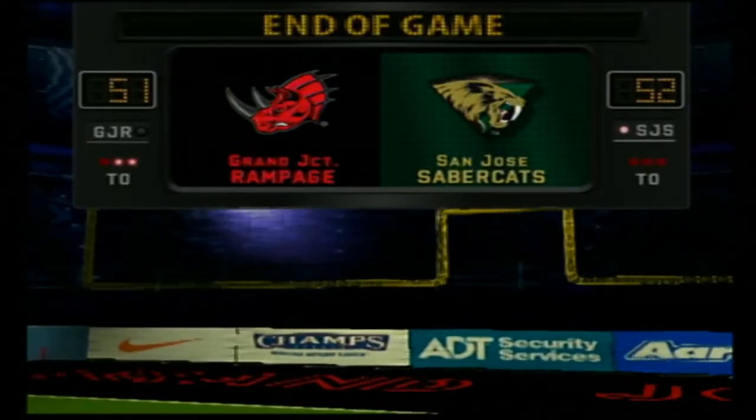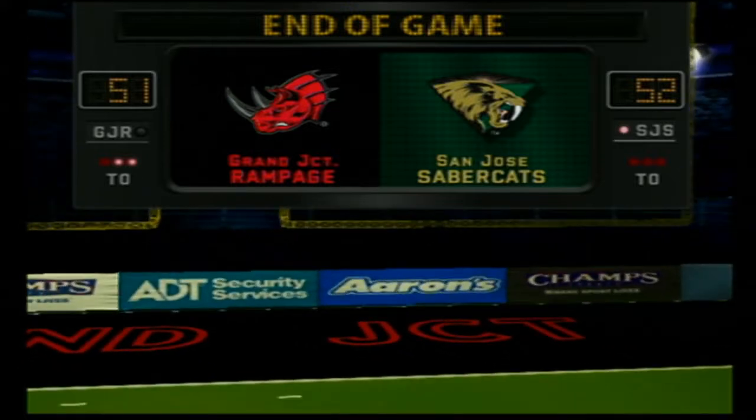The extra point attempt is good. That's the end of the game. The final score is San Jose 52, the home team 51.